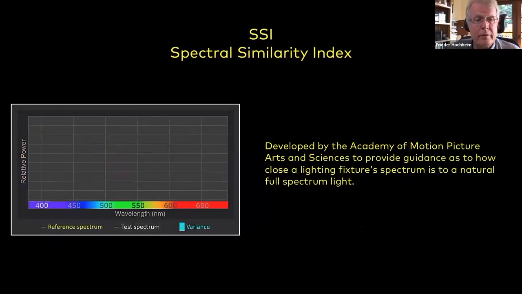The Academy, they've come up with SSI, and again, you'll find that also on the Sekonic meter. And here the question is, again, it's grown out of this frustration. We have no way of evaluating these light sources. And so here the approach was, okay, let's just forget about the eye perception. Initially it was, let's just compare it to a natural full spectrum light. So natural full spectrum light is, well, the one constant is tungsten, and the other one is daylight.